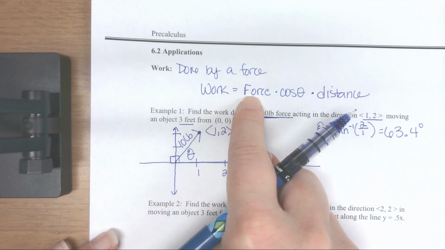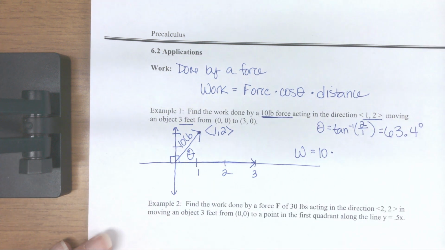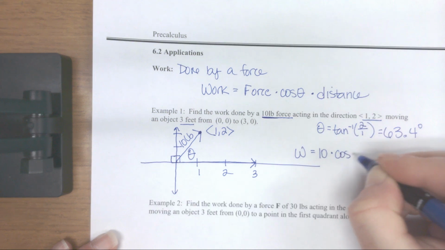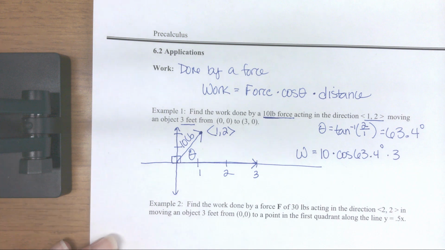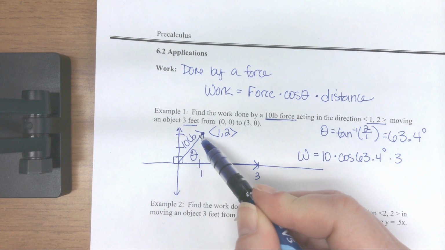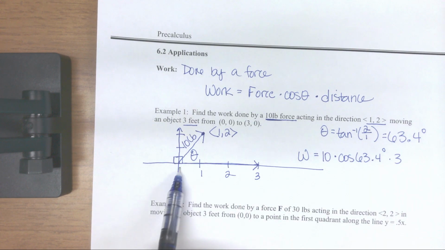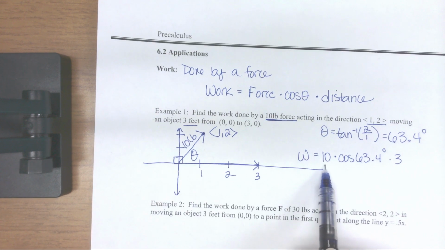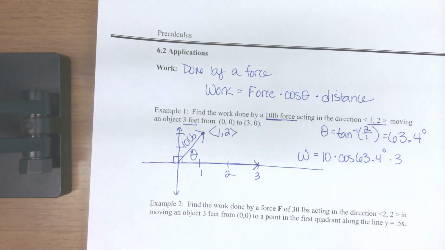So we're going to take the force, which was 10 pounds, the cosine of the angle. Let me tell you why we're taking the cosine of the angle in a second. And then times the distance. Do you see this vector here that's pulling the object, but is that the direction the object's going? We have to figure out what part of the force is pulling it that way. So essentially what we just did is we found this right here is just the horizontal component, the part that's moving it directly to the right.